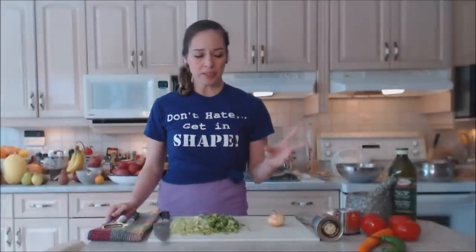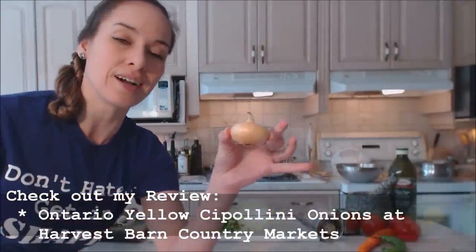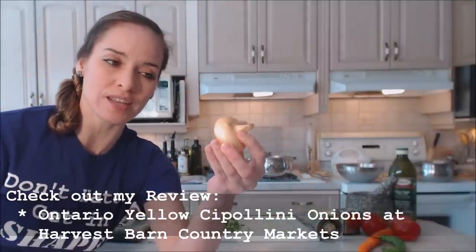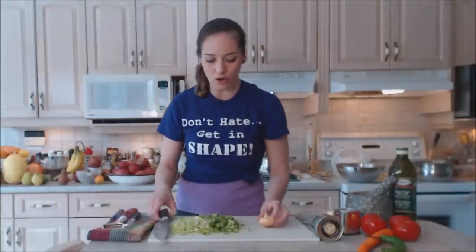So I'm using a cipollini onion today, just a tiny little thing, and they're a little bit milder than large onions. So that's what I'm going to use, and that's what I have on hand. And this is an Ontario yellow cipollini onion. Make sure you check out my review on this. You're going to love these. They also have purple ones, or I guess you could call them red.